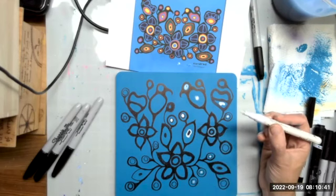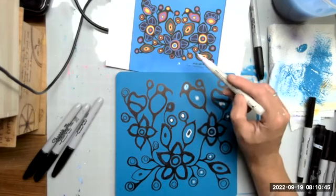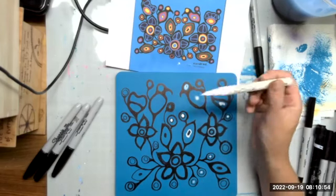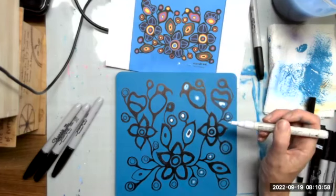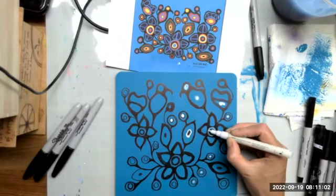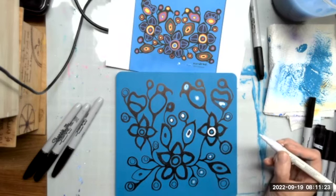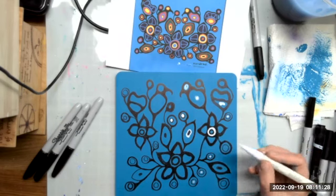So what I'm doing is, you see where all the yellow is? I'm doing an underpainting so the yellow stands out. I would normally do this with white paint, but seeing as I got these out to show Leon anyway, I thought I'd do it this way. So we're doing an underpainting everywhere where there's going to be yellow. I'm doing it white so that it has a nice base. Because I'm on a pretty small canvas, it's quite handy. It's a little bit like when we do the Group of Seven style stuff. We do the sketch and then the darks and lights first.